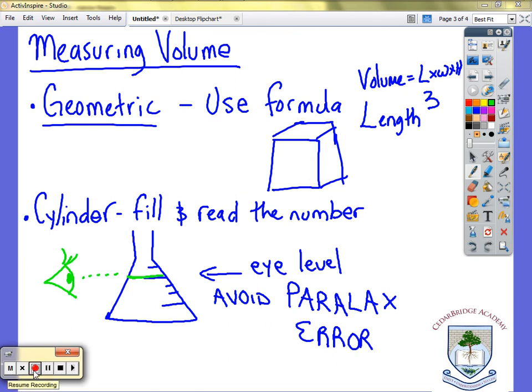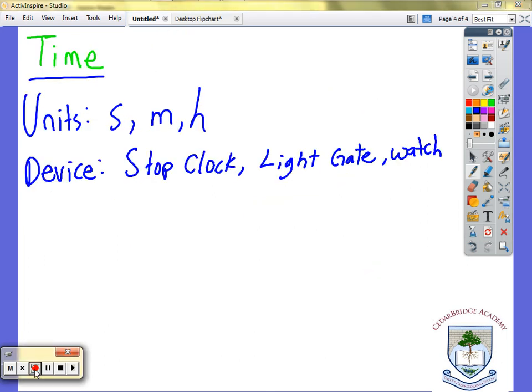Your units with a cylinder might be in cubic centimeters or cubic millimeters, but you might get them in milliliters and liters. You can even get them in deciliters. Is it a big D or a little d? DL, and that means 10 of them. I'll get back to you. I read something that said they were going to start using deciliters just to be annoying. So we have to make sure we understand what a deciliter is.